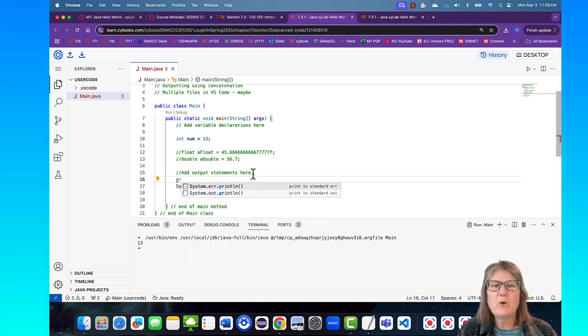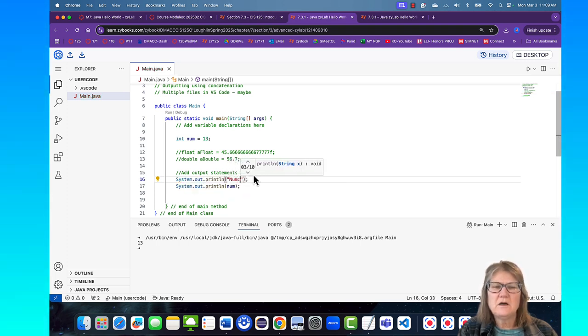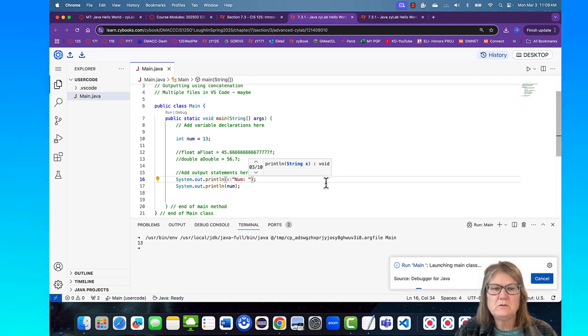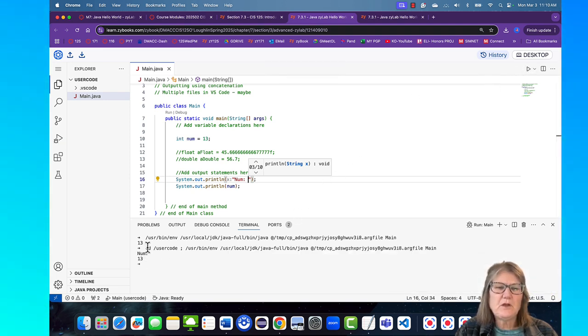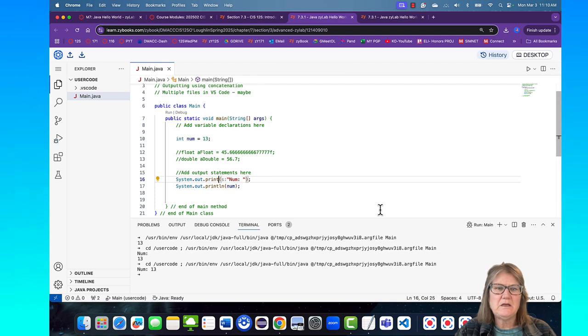If I start to type print, I get this IntelliSense that pops up. I can arrow down and hit tab, and now I've got my println statement. So I have this print statement, and it's going to output a label and then the number. It's going to be on separate lines though, and that's because I used ln instead of print. If I want them together on one line, I'd have to do the following. This is how we would approach things in Coral.